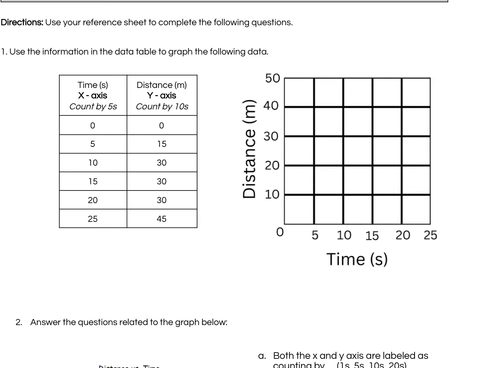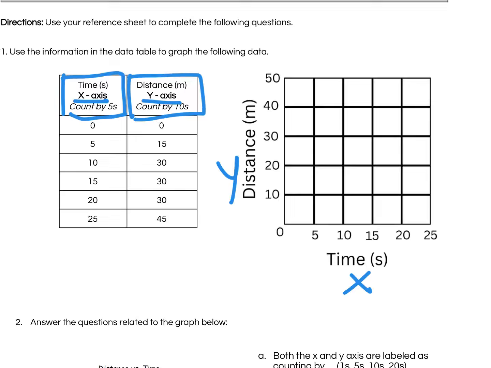I'm going to help you do your first graph here. So first off, let's look at the data. On this side, we have the x-axis, and on this side, we have the y-axis. Remember that this is the x, and this is the y. And you have a series of coordinates.